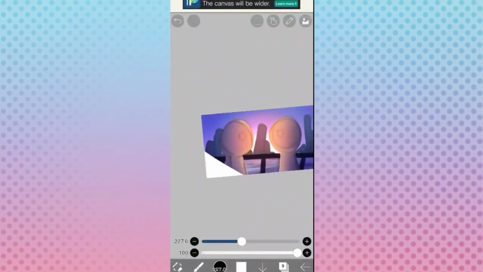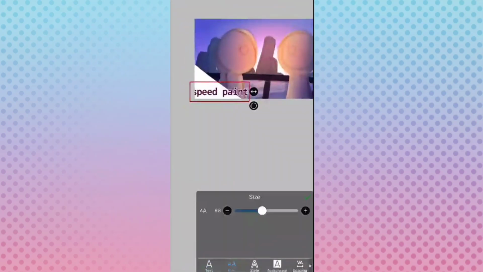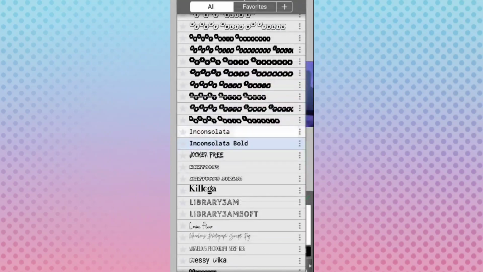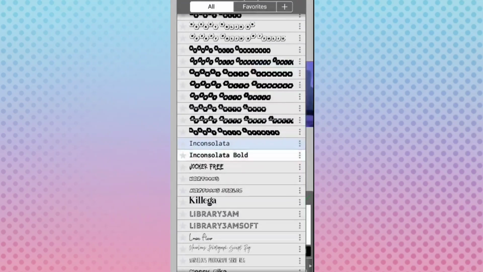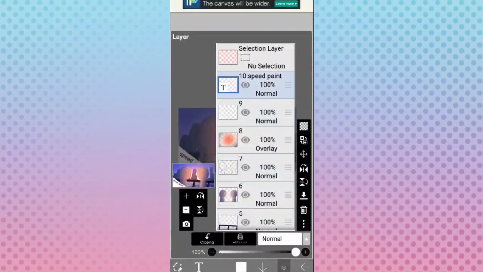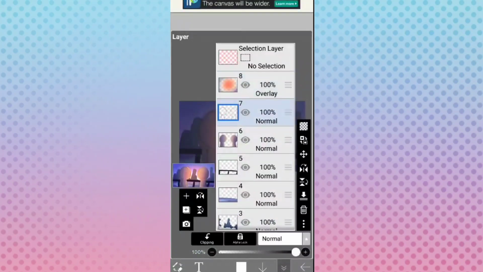Also, if it's a speed paint, usually someone just puts something at the corner and writes speed paint on it, so that people don't think it's an animation of some sort, or so people know it's a speed paint. Depending on the video that you're making, the thumbnail will definitely look different. Like if you're a vlogger, you're gonna have that surprised face kind of look, and you're gonna be staring into the camera. If it's a speed paint, it'll be something like I described.